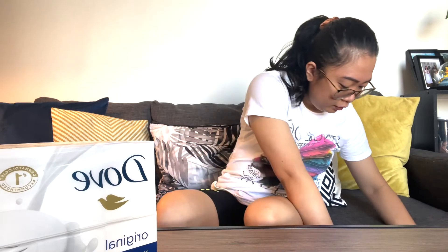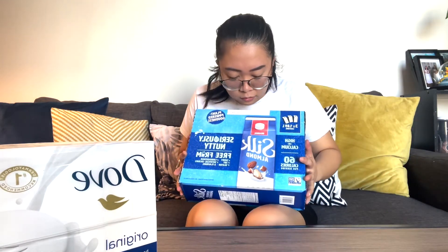Angel has always used Dove. We use these every morning so we run out quickly. Before we couldn't finish a bar in one go — it would go bad. But now, within one week or just a few days it's gone. At Costco they have a box that comes with three, which is a pretty good deal.